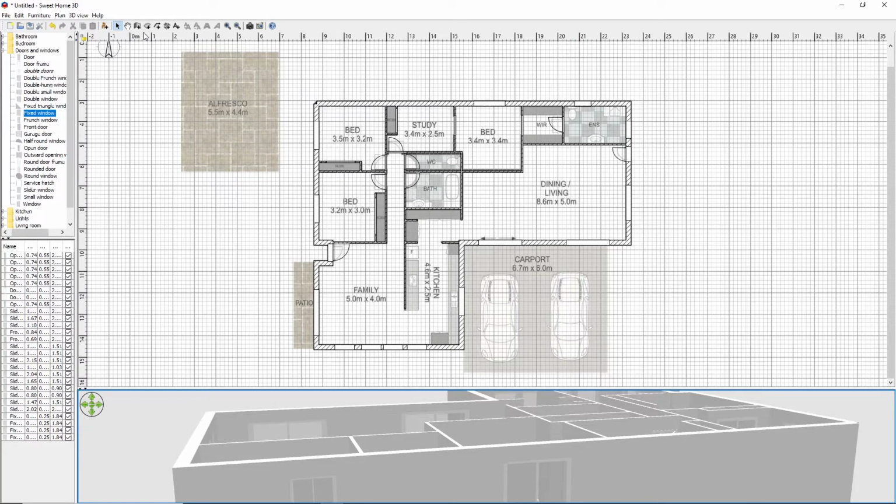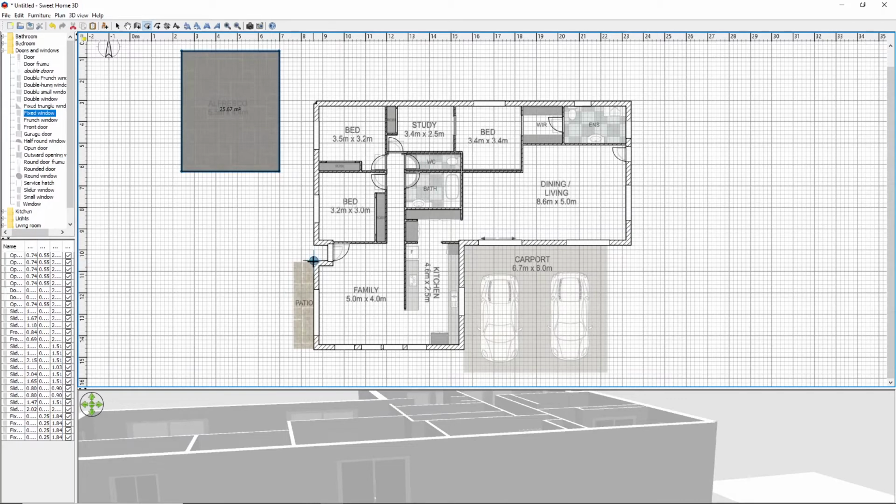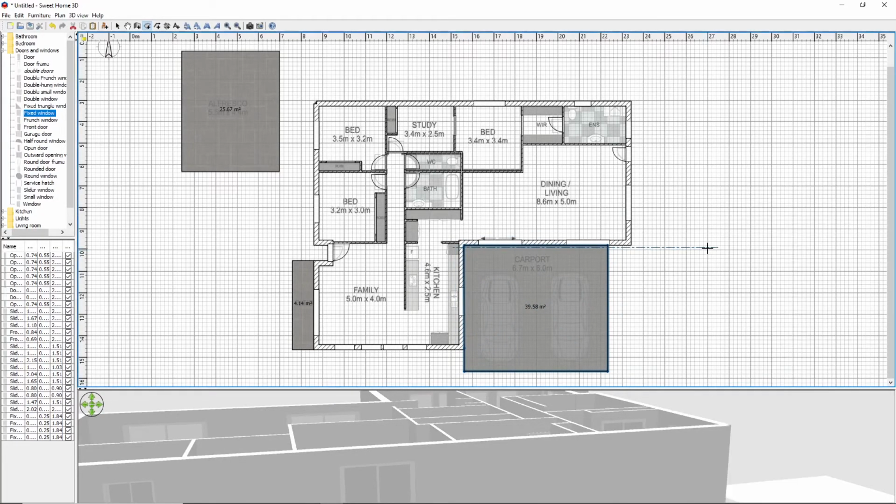The best way to do that is to create rooms up here. So click on that, and it's the same as you would do with the walls. You would just go into each corner and highlight your background like that. And then obviously you double click when you're done. Same with the patio area. You chuck that in there and there and there, and double click. And then your carport. Oh, there you go. And there and there. Just remember to do the corners so you don't double click. There we go. So, just make sure we do that.